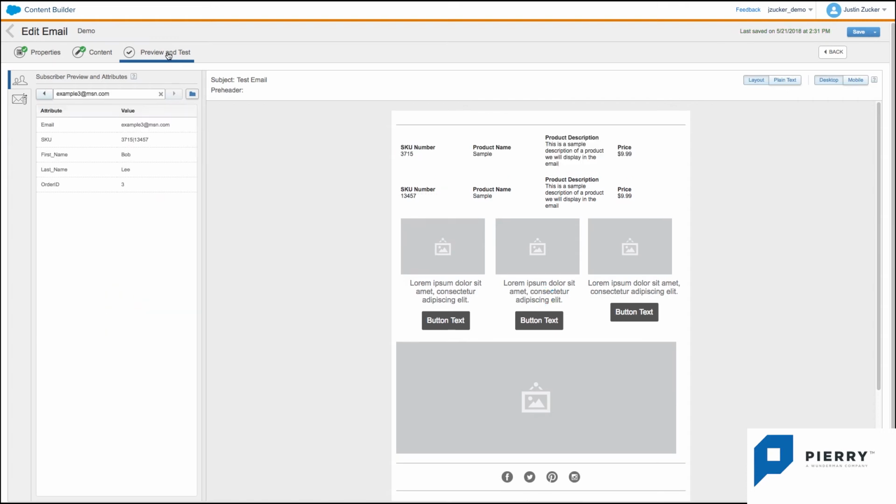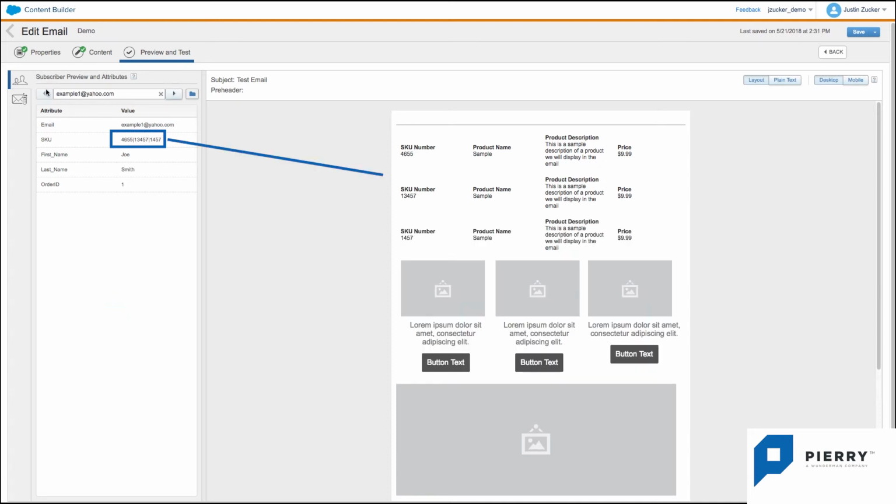As you can see, when I select each record in my test data, the skew numbers become their own table in the email. Success!